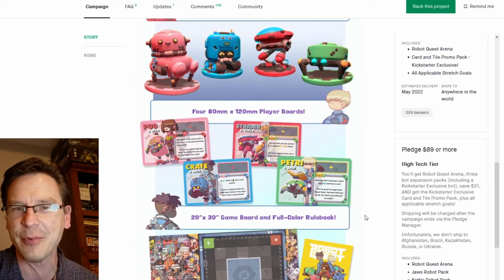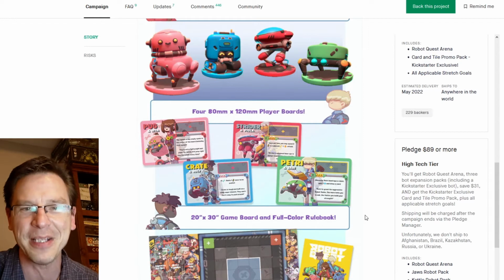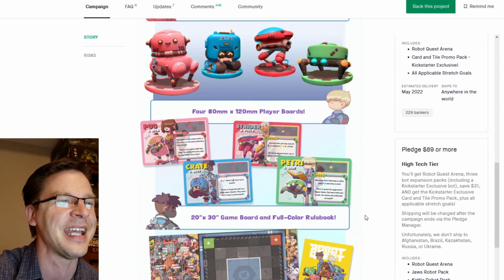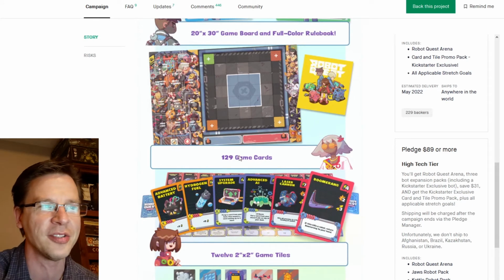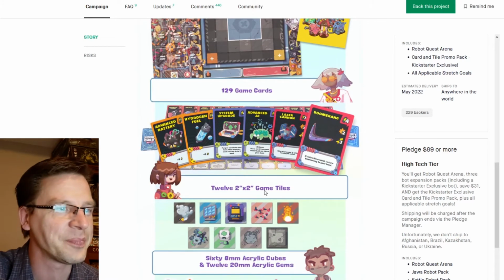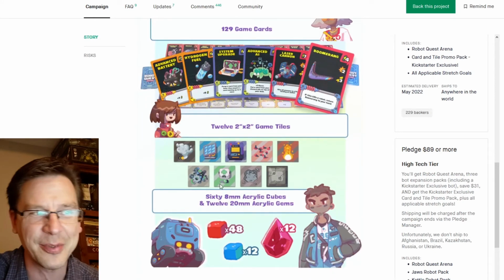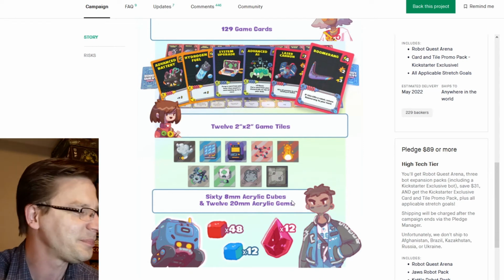I can see exactly what I'm getting. No surprises when it comes to pressing my Pledge Now button. So I like that layout that they have there. It's very clear to me what I'm going to get. I may not see what size the game cards are. I would assume they're poker size cards. It does say what size the cubes are and the gems are. So there you go. A lot of the details are there.